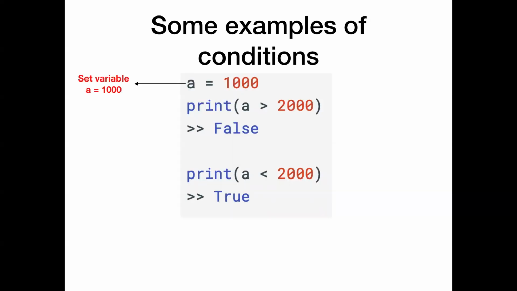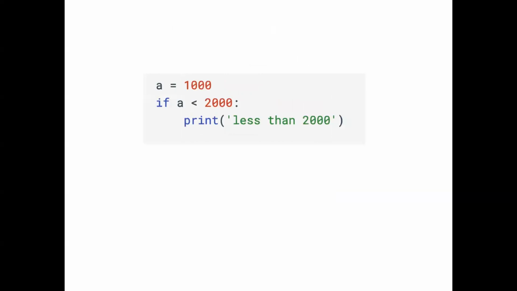But what we're seeing here is that we first set a variable to 1000, and this particular part that we're focusing on right now is called a condition. And every condition is either true or false. You can't be both simultaneously. And you could print those out. But just as printing, you can also use it in your code like this. You can set a equals 1000. You can say if a is less than 2000, just print less than 2000. And this is what you get. So when you run this program, the output actually is less than 2000 because the number is less than 2000.